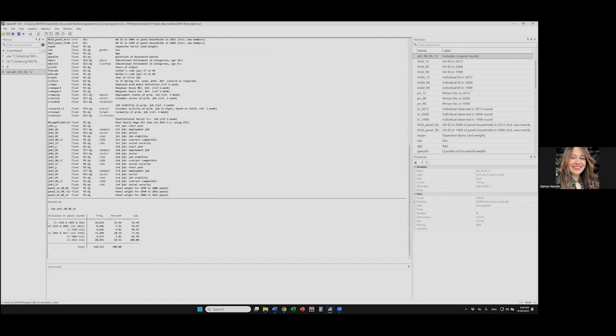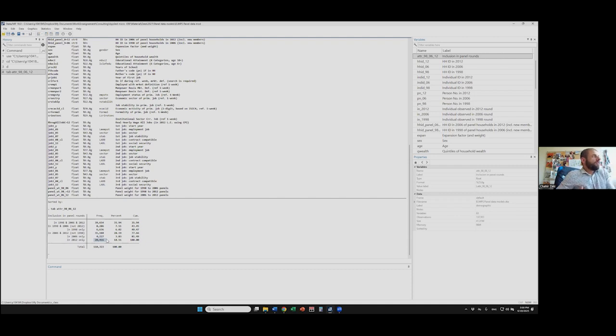Yes. We have, all in all, for 3 rounds, 110,000 individuals, right? Out of those 110,000 individuals, around 40,000 are included in all 3 rounds, 8,000 only in 98 and 2006, 6,000 in 98, 31,000 in 2006 and 2012, and then 4,000 in 2006 and 20,000 in 2012 only.